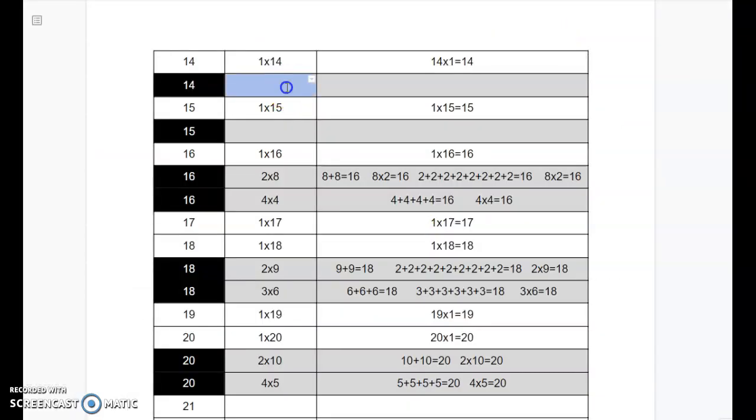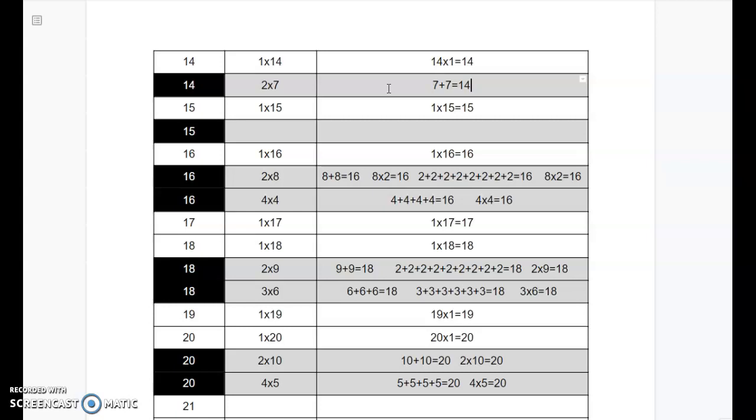Now, our second rectangle for 14 tiles showed 2 rows of 7 tiles. How could we write an equation for that? You might be thinking we saw one row of 7 plus another row of 7 to equal 14, and we sure did. We also saw some columns.